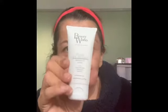Then we've got a Beauty Works Pearl Nourishing Argan Oil Mask for the hair. My hair certainly needs all the help it can get at the moment. I've been using that one that I got in my subscription set, and that's really helped, but I'll be running out of that soon, so I can move on to this. And argan oil is very good for the hair. It's just a no-brainer, really. So that was also in there, and we're not done yet.